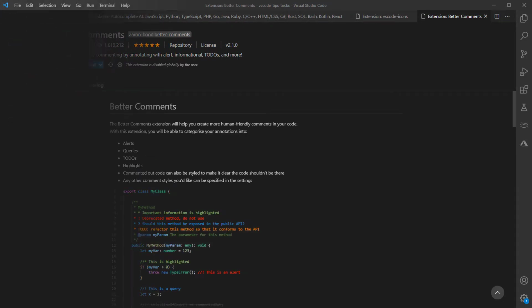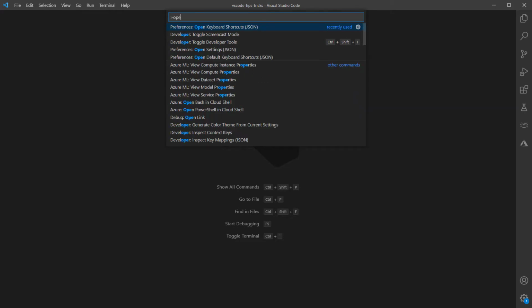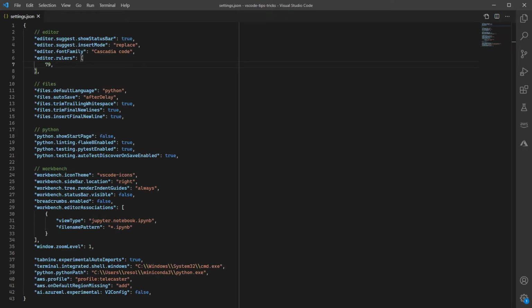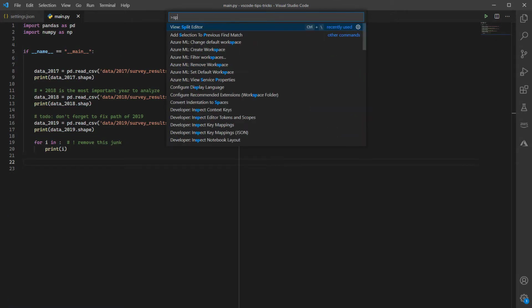One of the first things that I recommend you to do is to set a vertical ruler by adjusting the editor rulers parameter in the settings of Visual Studio Code. I follow the Python style guide and keep it at 79 characters, but you can use a length that suits your or your team's needs. Having this ruler set, you will enforce better code readability because short lines are easier to read than long ones, and you will be able to open several code tabs without the need for additional scrolling to the right.